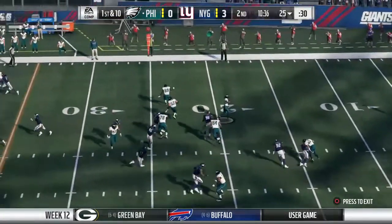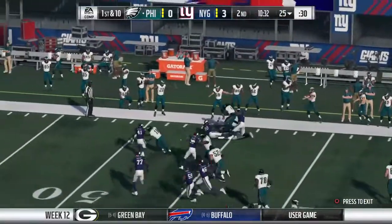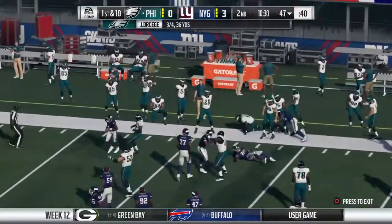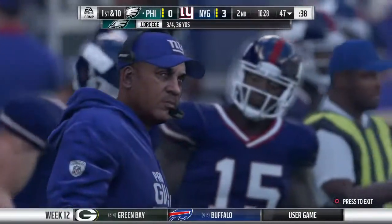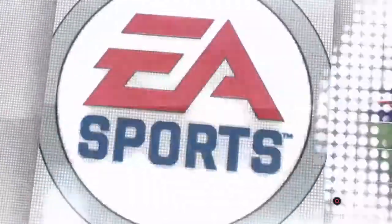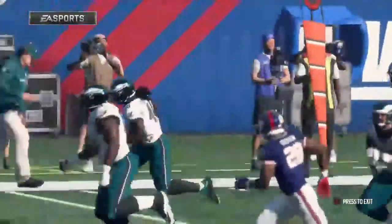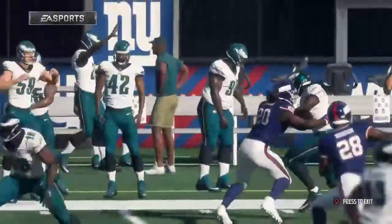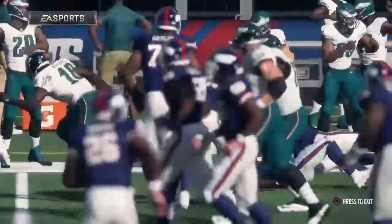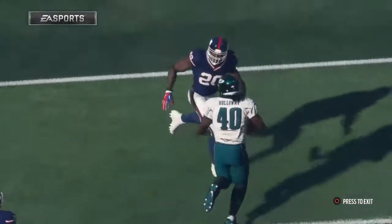They'll come out throwing here on 1st down. They'll try and set up the screen. It's complete. And they're going to get this one all the way out across the 45. A good pickup there at 22. They ran that one well, and not only did they pick up a nice chunk of yardage on the screen, they sent a message to the defense. Rush the passer all you want, but you better be careful. We can hit you going back the other direction.